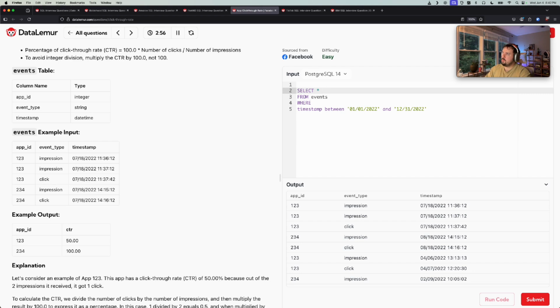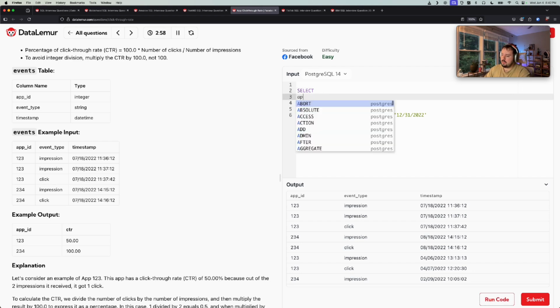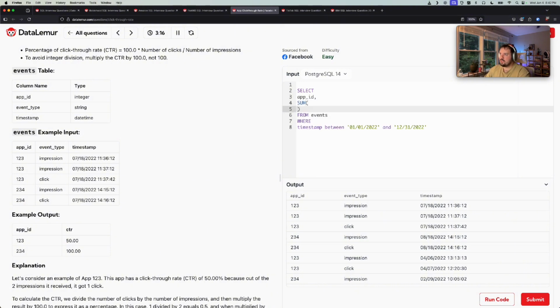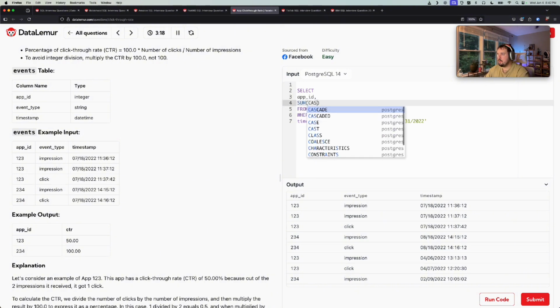All right, let's do this. We're going to have app ID. And I'm trying to think if there's a simpler way to do this. There probably is. I'm going to do it this way. I'm going to do a sum with a case statement because this should work in pretty much every SQL flavor.